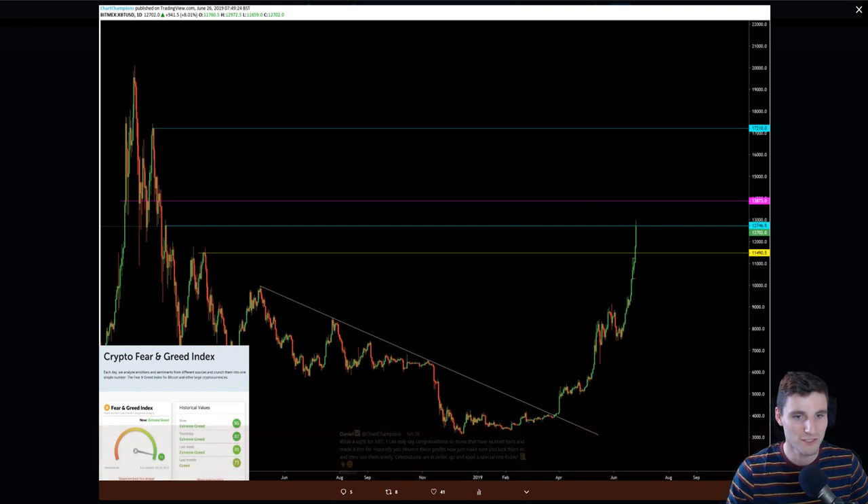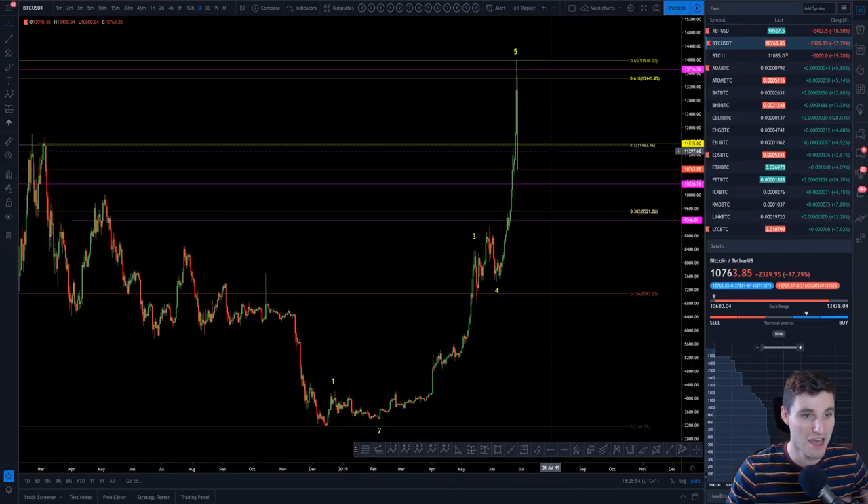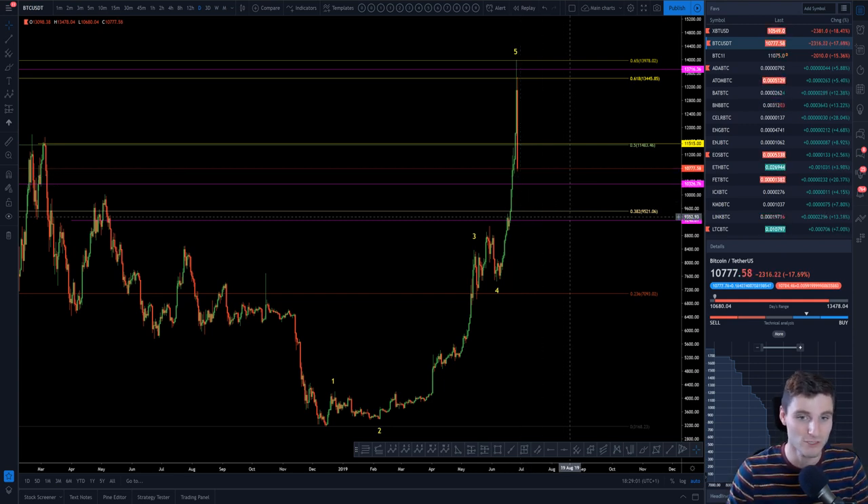This was a funny one — yesterday as we were coming up to this, if you look at the greed index at the bottom left, we were on a 95 reading. This is the highest I have ever seen this reading. Yesterday this was extreme greed — a 95 reading out of 100 on the greed index. That was extreme, extreme levels of greed. And that is a real 'be careful' sign. When you see that much greed in the market, you have to be so careful.